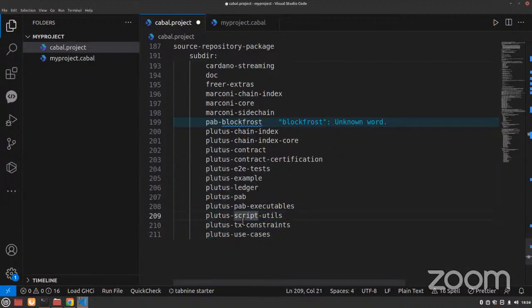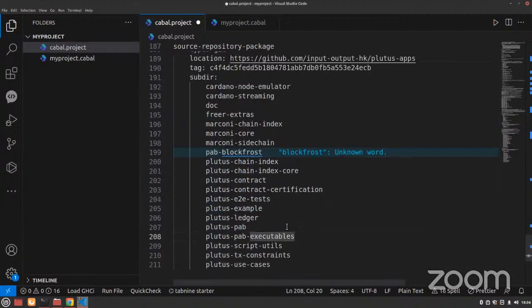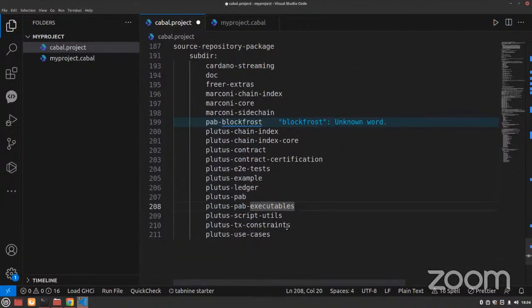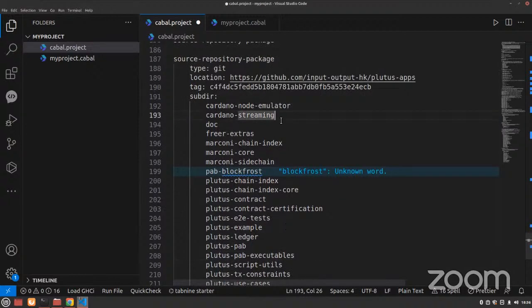It is useful, especially if you want to look at how much your contract is consuming in regards to transaction, memory usage and CPU execution. And of course, if you want to use PAB, sure, you have to add this as well. But let's just keep it as it is and move on.